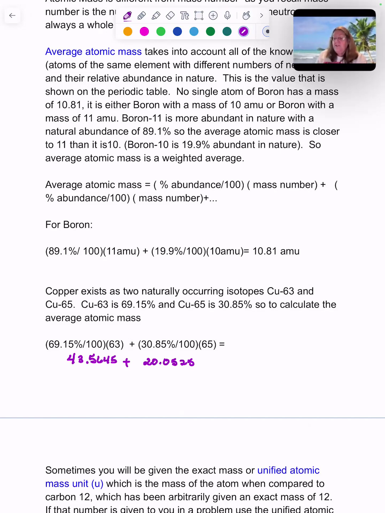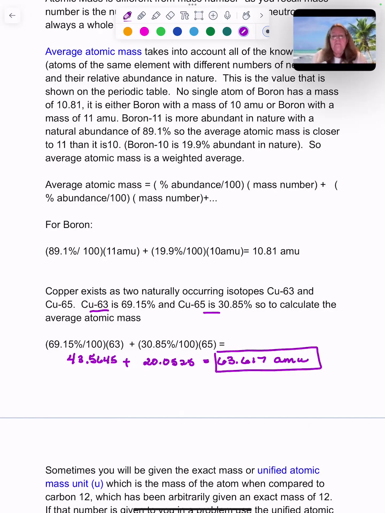Now, depending on your calculator, this might be easier to do by parentheses. Mine, I can just capture my previous number. And that's going to give me an average mass of 63.617. Now, does that match our check? We said it was going to be above 63 and below 65. So chances are we did this one right. And this is the average atomic mass, so we're going to call it AMU.